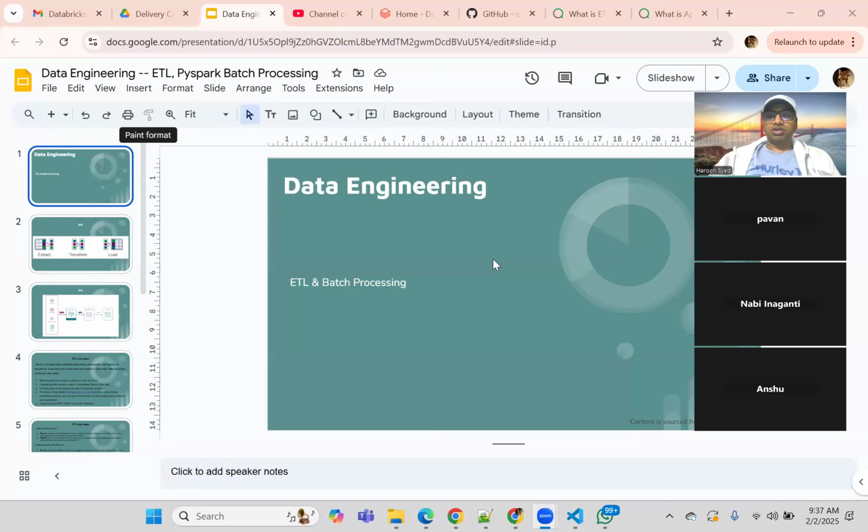I'll not go deep into what PySpark is right now, Apache Spark, but once we go through the demo and understand the concepts, we will get deeper into the technical things: what is Apache Spark, how it does distributed computing, what is a data frame, and all of that. Okay, so let me share my screen.